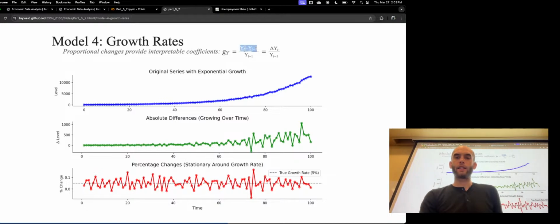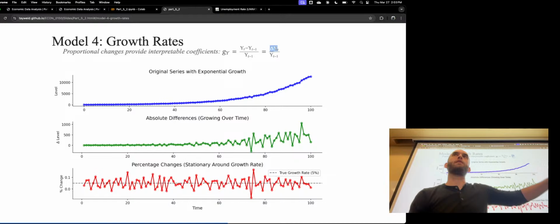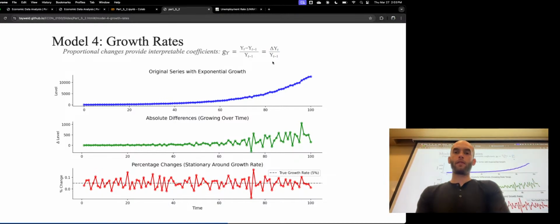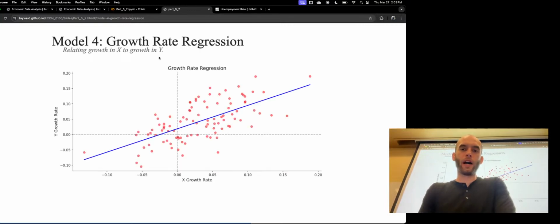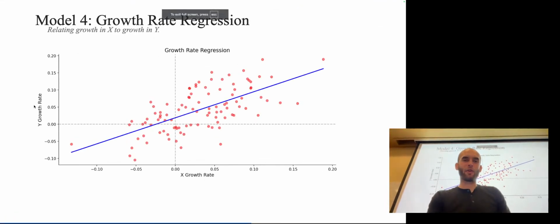So we not just look at the difference, but we also divide by the base year. So instead of looking at the deltas like we've been doing, we're going to divide by the level as well. So this gives us a percent change, which is how we define a growth rate. So what we can do is look at growth rates both on the vertical axis and the horizontal axis. And then we can just run regression models on this.